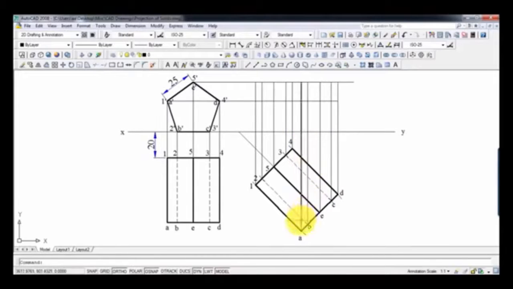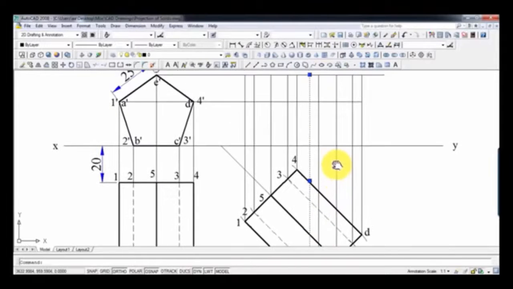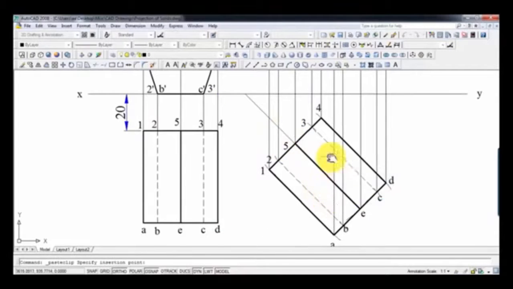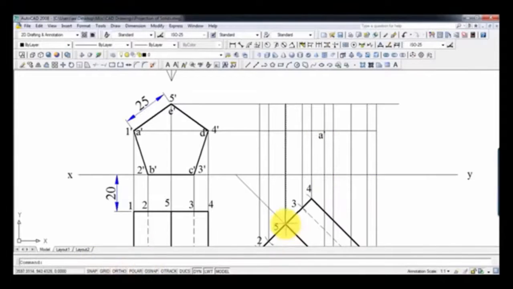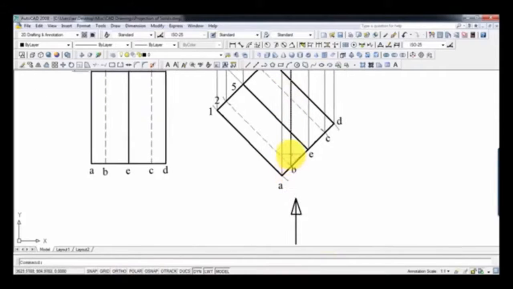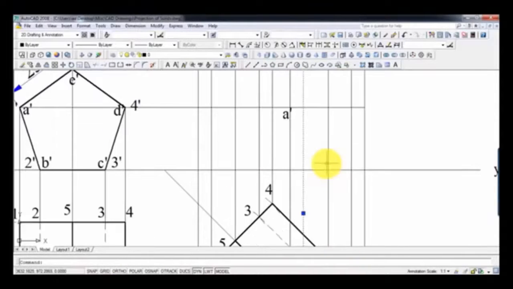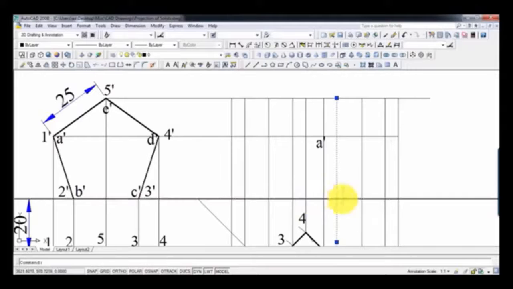So we have this vertical line for A, and we have this horizontal line for A, and both these lines intersect somewhere here. So I'm going to write here, this vertical line for A and this horizontal line for A. So this is going to be A dash, obviously. Similarly, this vertical line is for B, you can clearly see, and this horizontal line is for B. So they intersect somewhere here.